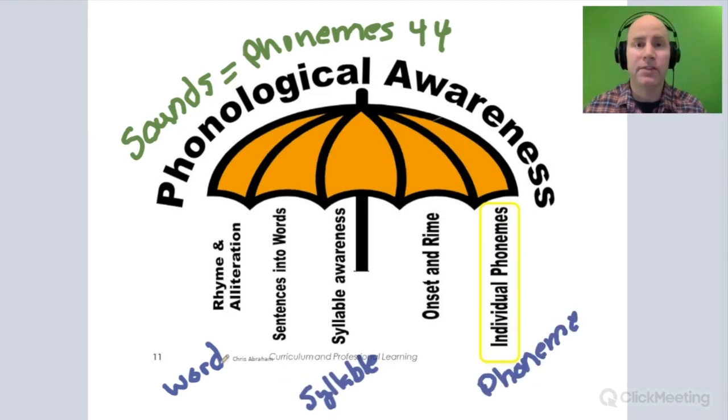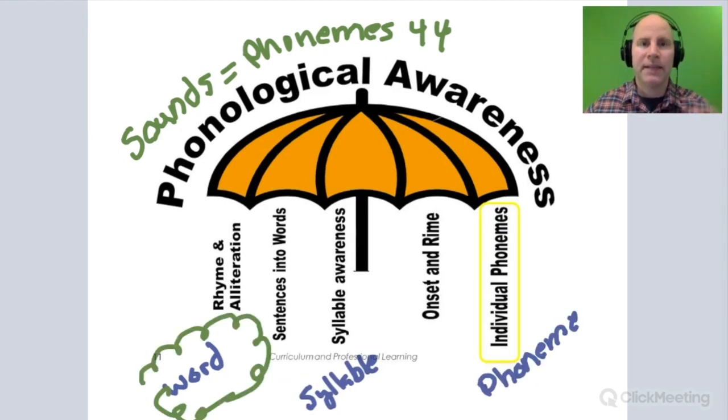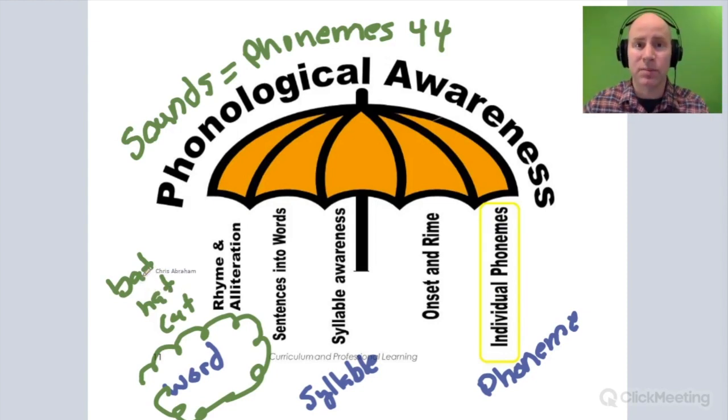The word level is the most basic. Activities on a word level include hearing similarities in the end of words. Like if you read a rhyming text or a poem and it has the words bat, cat, hat, if a child can tell you that bat and cat have a similar ending or a similar rhyme, this would be basic phonological awareness on a word level.